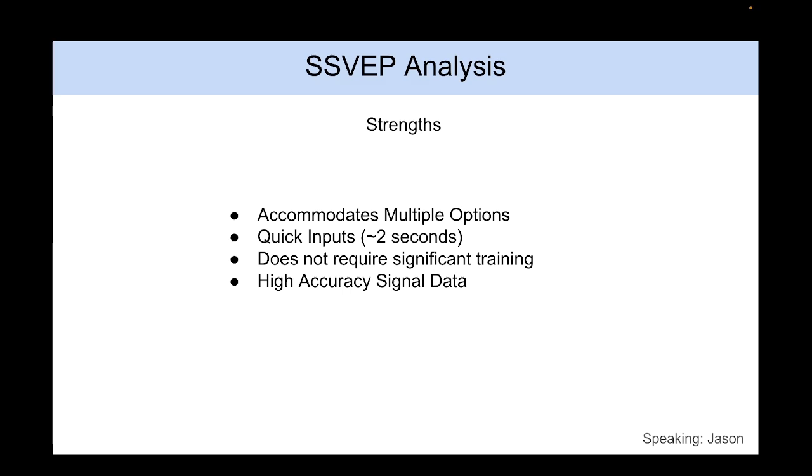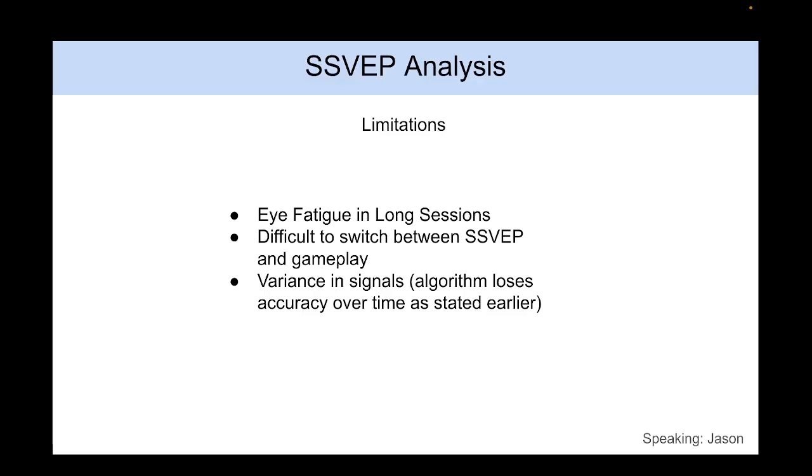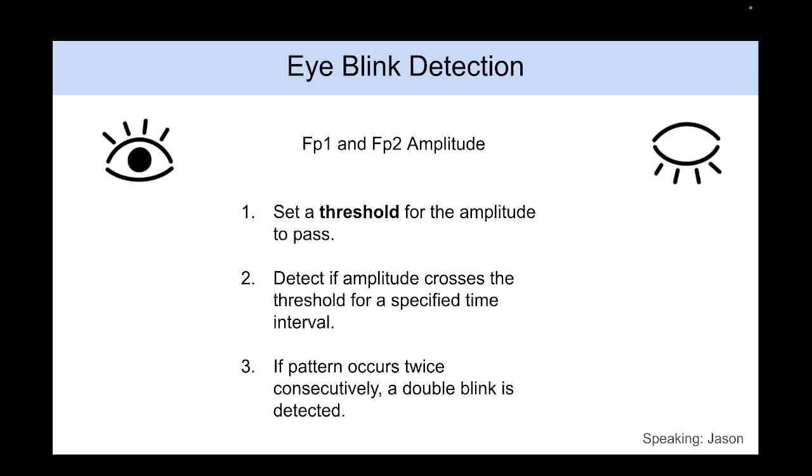Since we only have 8 unique labels, the frequency differences that we selected allowed for highly accurate signal data being collected. With data from around 10 minutes of training, we're able to train an algorithm with high accuracy. SSVEP does have limitations though, like how Hansel's eyes would be fatigued after staring at signals for long periods of time, and he also found it difficult to shift focus between the game itself and staring at stimulus squares.